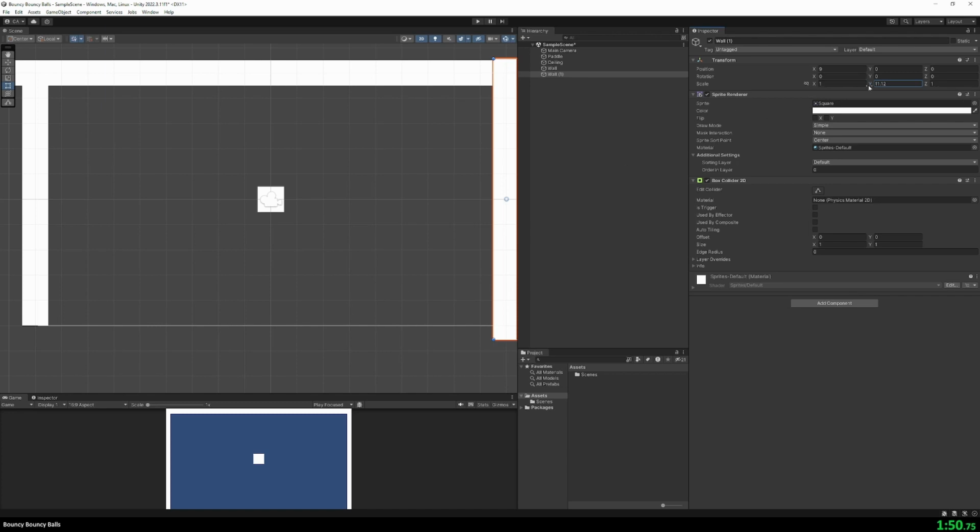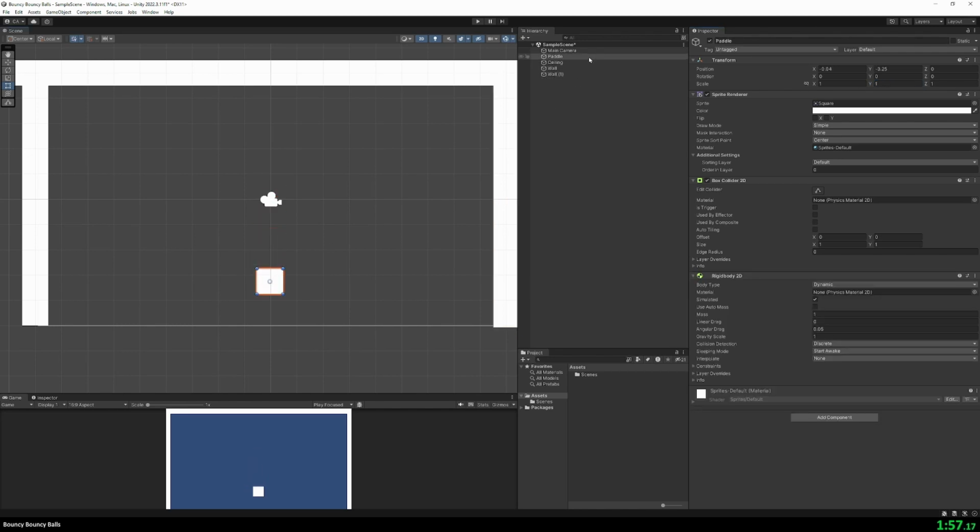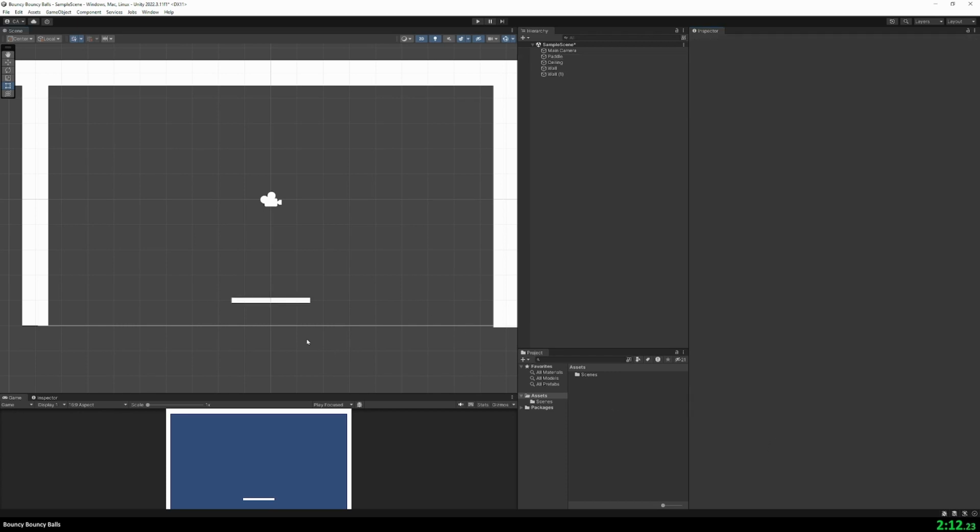Actually, we don't want it to be too big. There we go. Cool. And then we've got the actual paddle, which I don't know, we'll make that size. Yeah, we'll start with that.